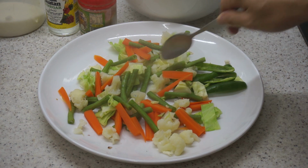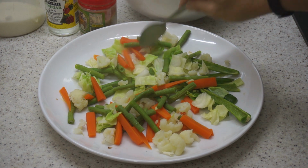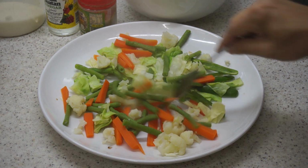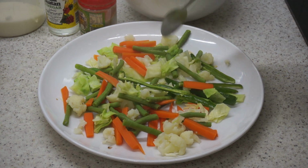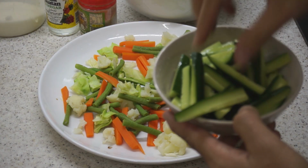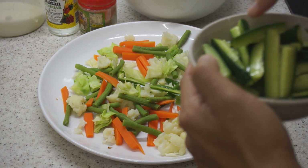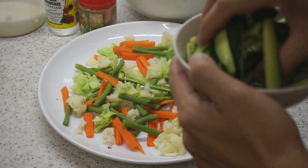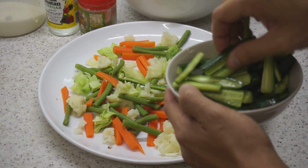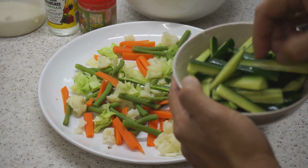The reason why we do this is so that we can again remove as much of the moisture as possible, so that the sauce can actually penetrate the vegetables. Okay, that looks pretty good. Colors look pretty good as well. As you can see, our cucumbers are sweating very nicely. There's a lot of fluid just coming out. We're going to just leave this for a little while more. Just going to give it a toss. Alright, and after a few more minutes we'll drain the fluid and use this.